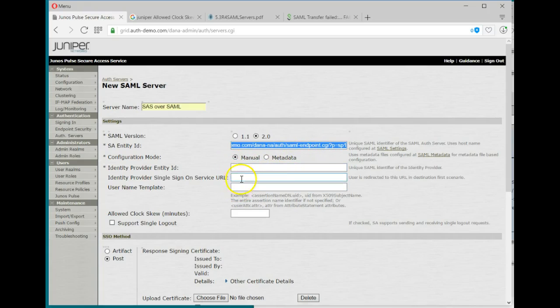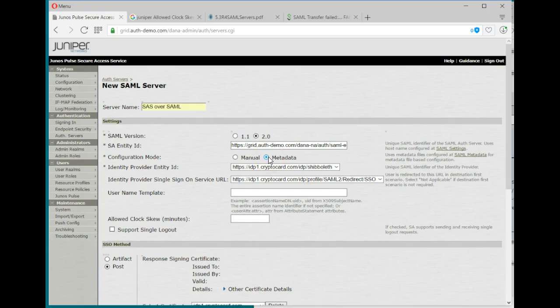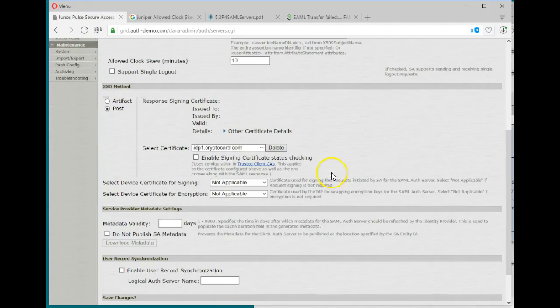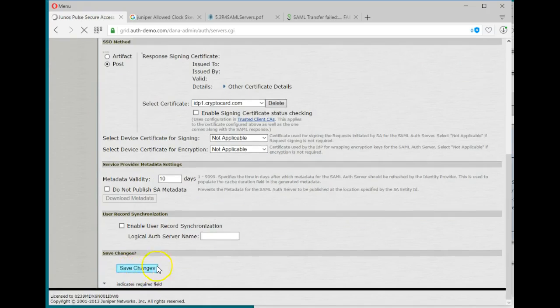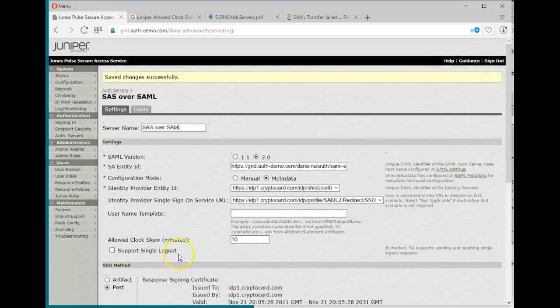Here I can manually select and type all the data, but because I already created a template, I'm going to use values out of this template. I want to cover the potential time difference between SAS and Juniper. I have a certificate that I'm going to use, and I would like this data to be available for a certain period of time. I save the configuration.